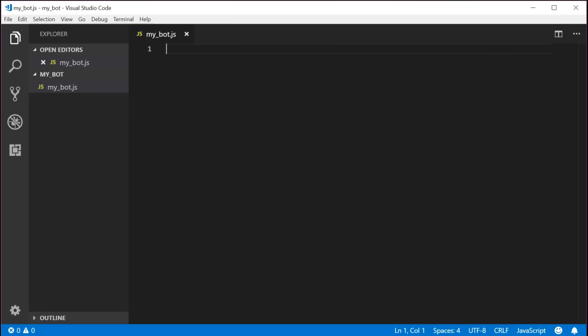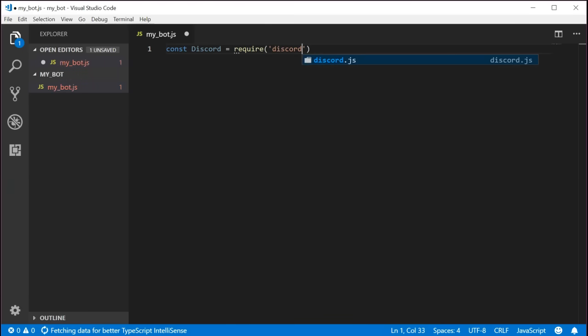Let's write a very simple bot program just to make sure everything is installed properly and the bot user is working correctly. We will load the Discord module and then connect. That's all it's going to do. When the bot successfully connects, we will have it print out a message to the console indicating that it did connect. In the file, write const discord = require('discord.js').